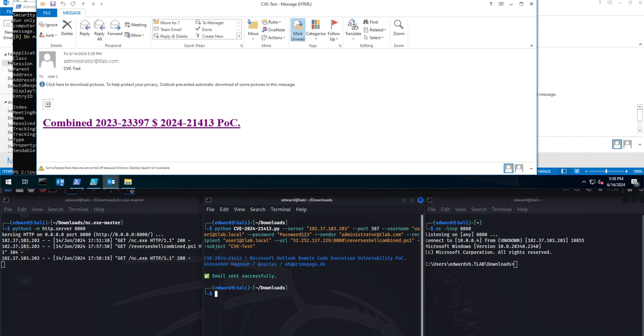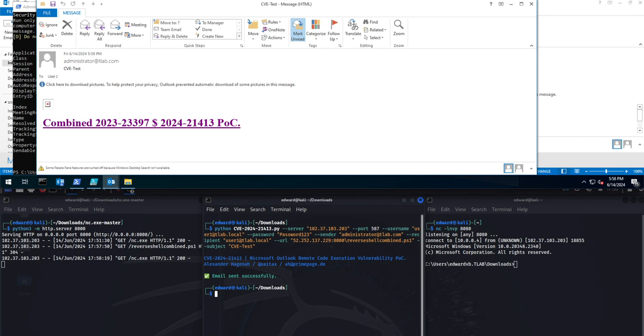Now, obviously, I can combine this even more to, like I did in part 2 and 3, where I either create a registry key just to run at startup, or create a scheduled task to run every whatever time period, and then I will continue to get a reverse shell.